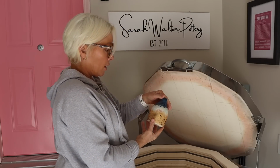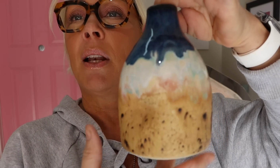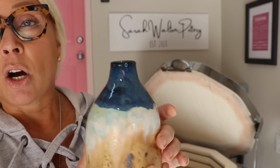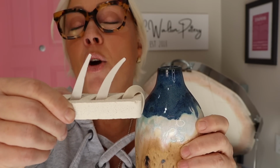Okay. There's another grotto, Lisa. I think I just used a little bit too much of the sandstone, but you know what? Someone's going to like that. It's got this earthiness. So this is going to be an oil bottle. I've got some really nice stoppers to go in there. Louisiana Bayou. I probably could have used a little bit more, or maybe had it get a little hotter, because remember, this shelf only got to like cone 5.